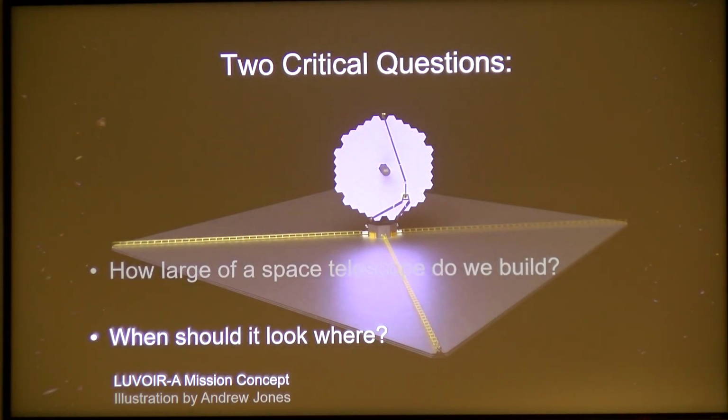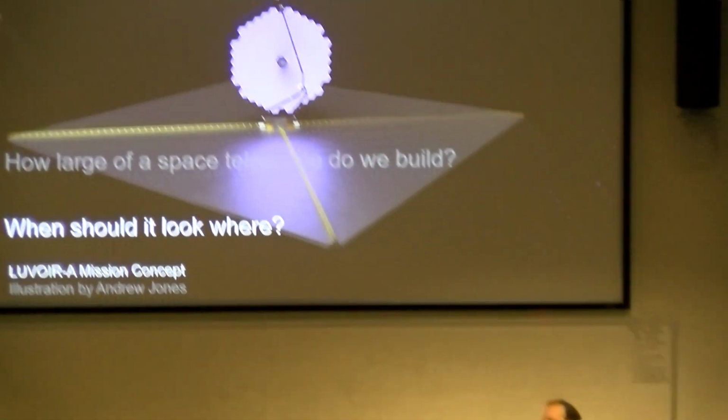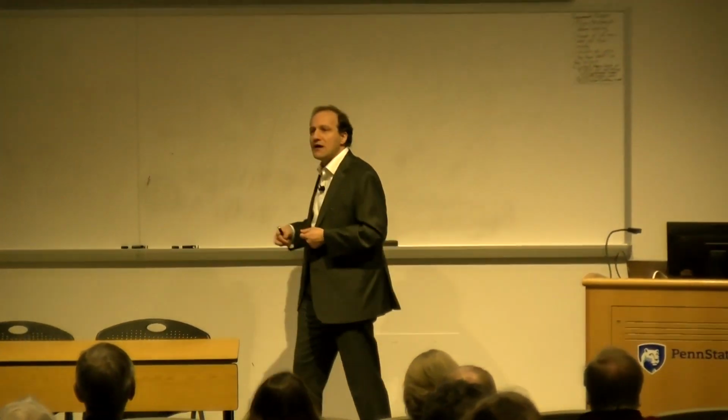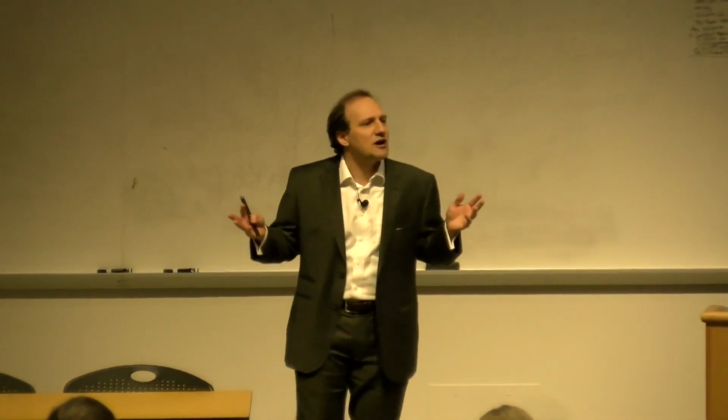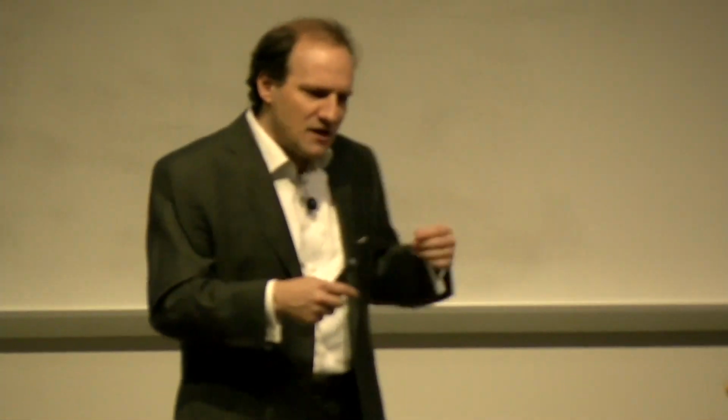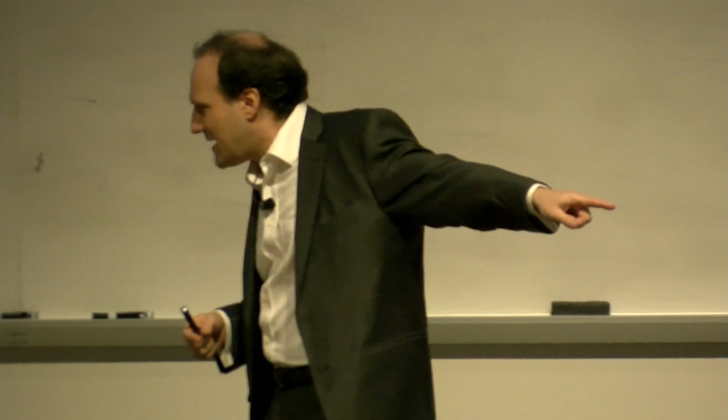There's another question I used to motivate this talk, and that was, when should we look where? The missions that are currently being contemplated are being designed to be self-sufficient. So early in their mission lifetime, they would go out and they'd look at maybe 100, 200 stars. And for each of those stars, look once, do I see anything? If not, go, remember that one? We might want to come back to it later.